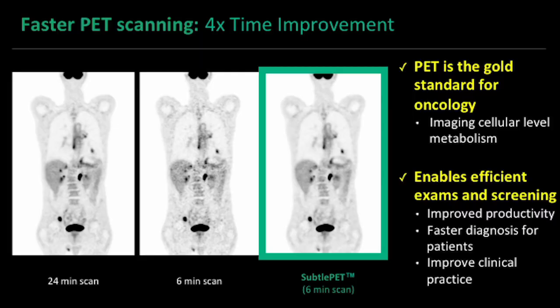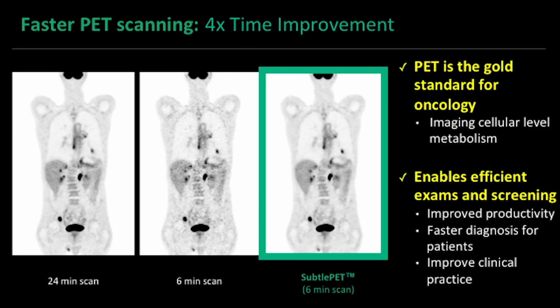PET imaging is a molecular imaging methodology useful for many different diagnoses. It works by injecting a radiopharmaceutical into the body and placing the patient inside a large camera called a PET machine. You have to stay in there longer to get enough events in the camera so the image is of good quality. Just like a fast MRI scan of low quality, we could do a faster PET scan. In this example of a whole body FDG scan, a 24-minute scan is of diagnostic quality, but if you only leave the person in the scanner for six minutes, the quality is suboptimal. But if I know what the longer duration image looks like, I can train a network to predict that image without having the patient in the scanner.